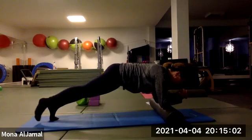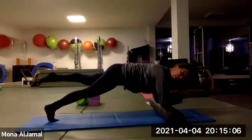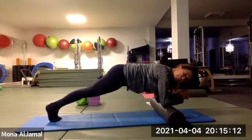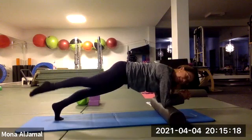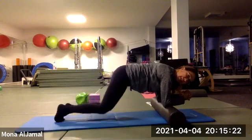9. Try not to rotate the pelvis. So lift the leg through the back of the leg, not the butt. 5, 6, 7. Good. 8, 9. Keep pushing into the roller. And 10. Bring the knees in.